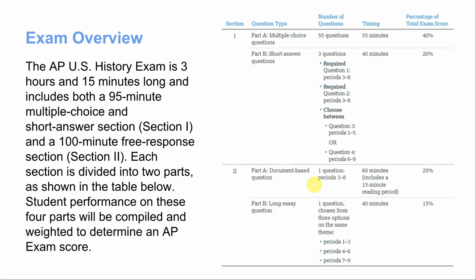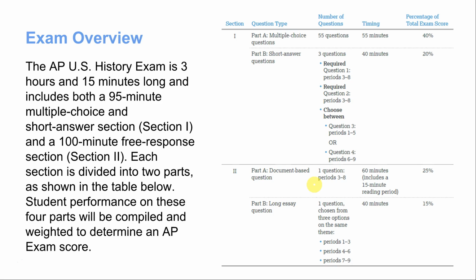You don't want to choose a question that you think is the easiest. Pick the one that you know that you can rock out. Don't worry about what these time periods are at this point in time. Of course, we'll be going over that a little bit within this presentation, but definitely throughout the year.